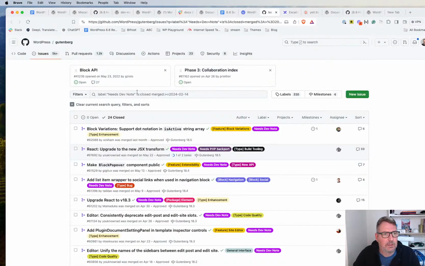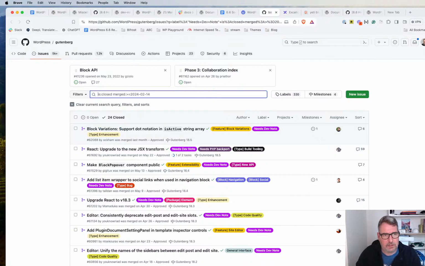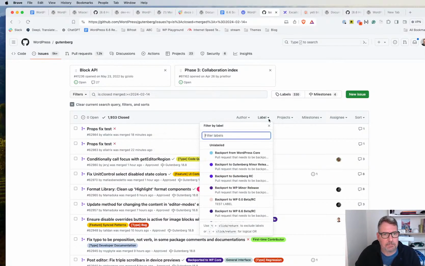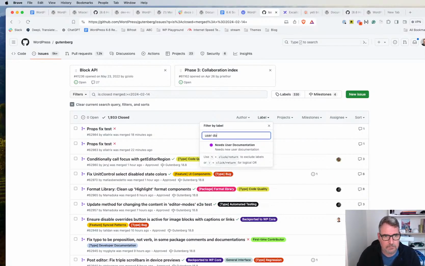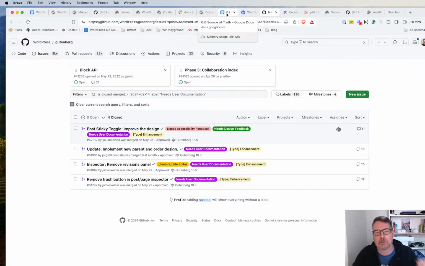So we come here and we check the pull requests that have been labeled as needs user documentation. These are changes that also need to be documented on the end user documentation side. So we need to create a proper issue, so this work is done at some point.